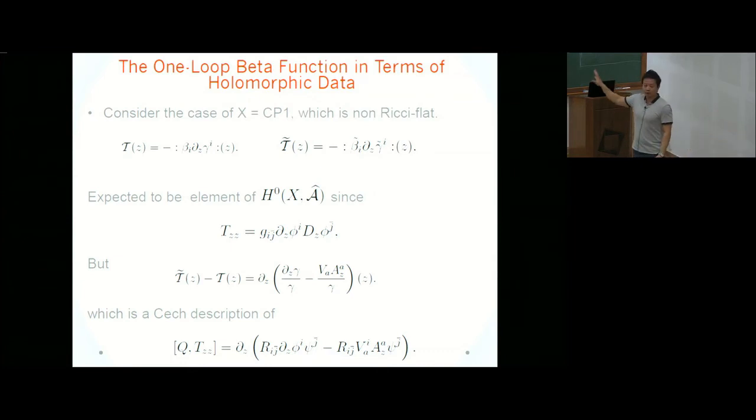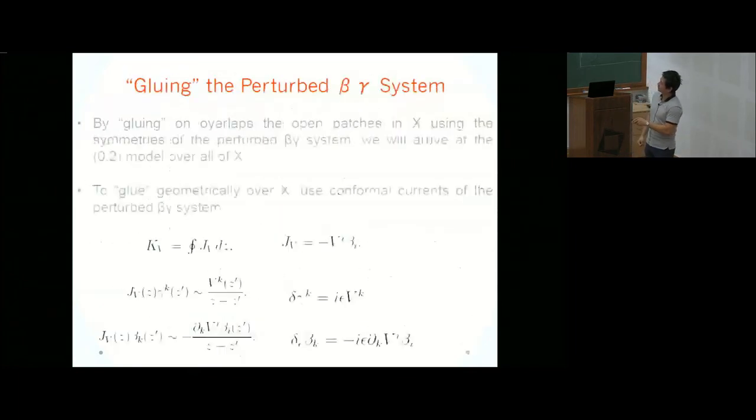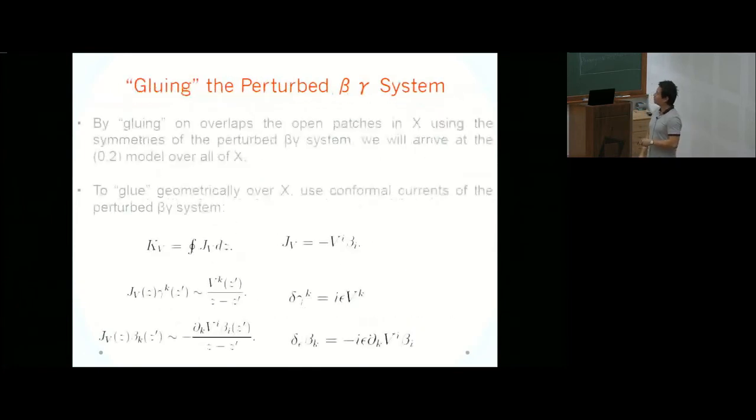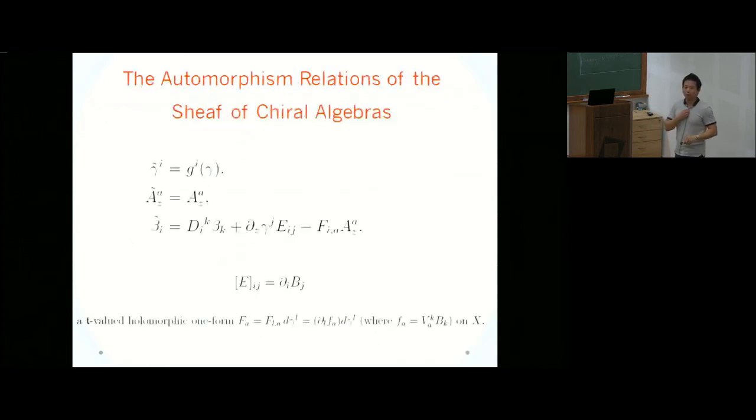Yeah. At any point, the Riemann surface is still the entire thing. It's just that the target is local. That's why in the formulation here, we still write it as sigma. So it's just that the target space is local, and you are gluing over the target space. Although the operators are locally inserted on the Riemann surface, the Riemann surface is always the entire thing itself. Okay, all right.